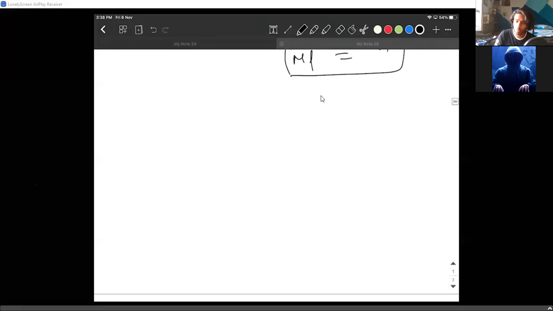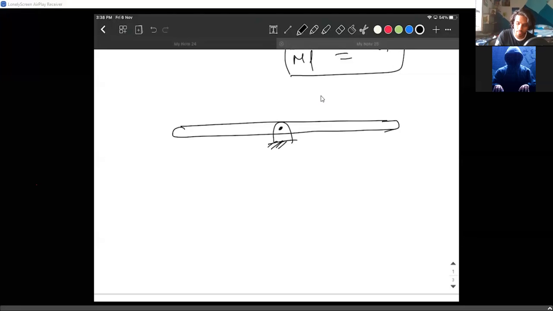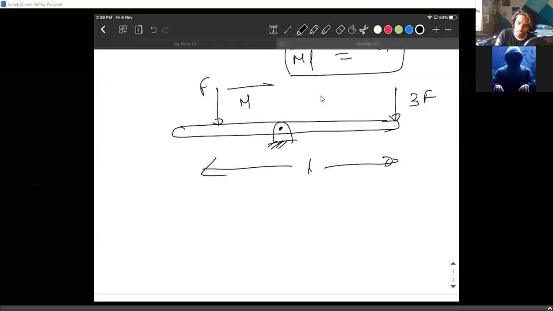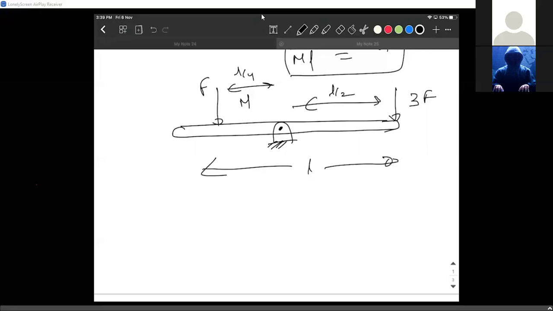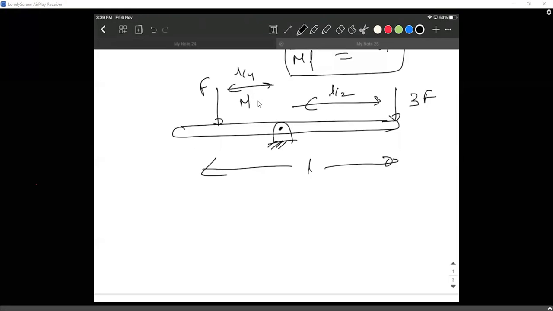I'm going to give you one more problem. I want an immediate answer, a completely similar problem. Same mass, same length, a force 3F here, a force F here, which is at a distance L by 4. This other one is at a distance L by 2 only. A quick answer, guys. Come on, make it quick and give me the answer as quickly as possible.